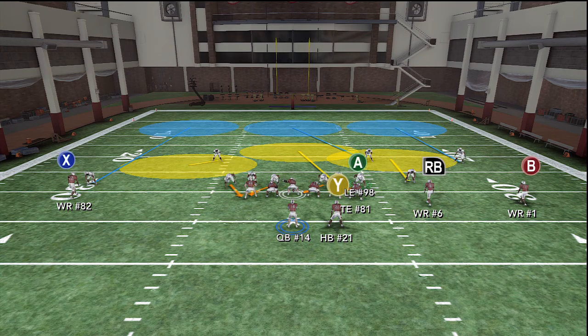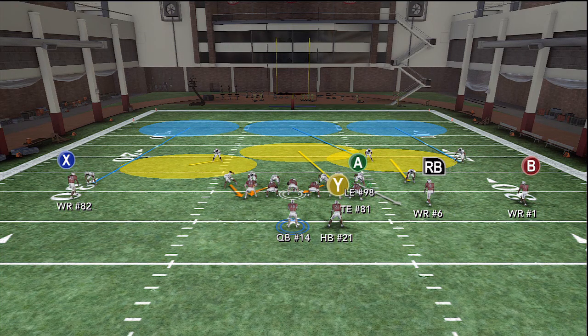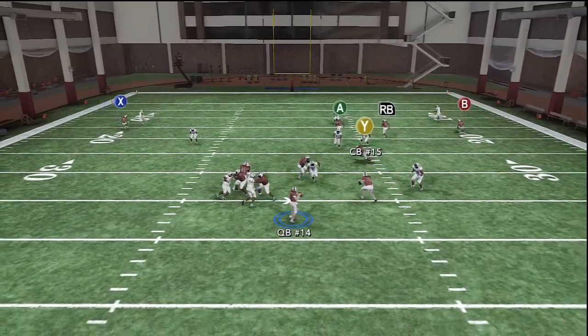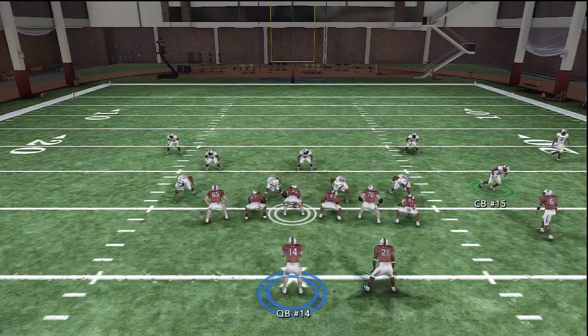And we're going to crash the line to the left first, and then put this guy in a zone. Or contain, I'm sorry, since we're sending it to the right. When you send it to the right, you need to put him in a contain or let him remain blitzing. Now at the snap of the ball, as you can see, I messed up and did something wrong. So let's take a look at this again.